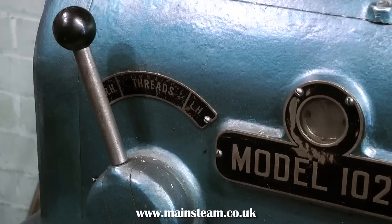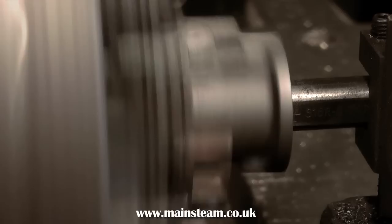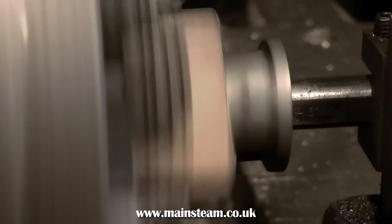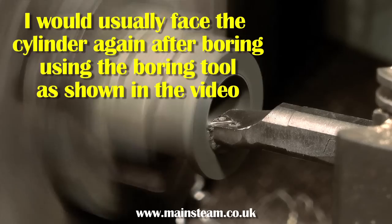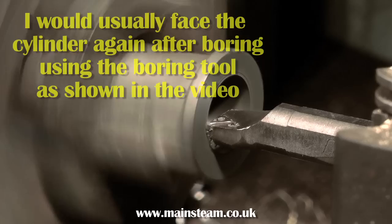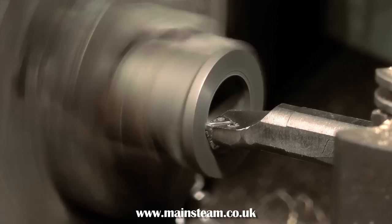Here is a top tip to get a good finish on a cylinder bore: after the cutting tool has gone all the way through the work, stop the lathe, reverse the feed so the cutting tool starts cutting pulling away from the chuck, and restart the lathe. This will remove any high points and gives quite a good finish. When you get to the outer end of the cylinder, use the boring tool to re-face the front of the cylinder, ensuring the bore and the end face are at a perfect right angle to each other.